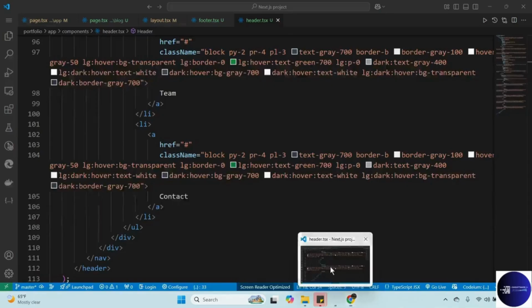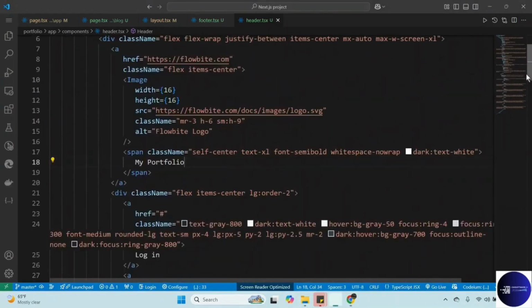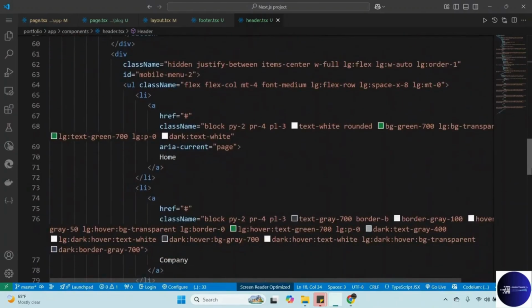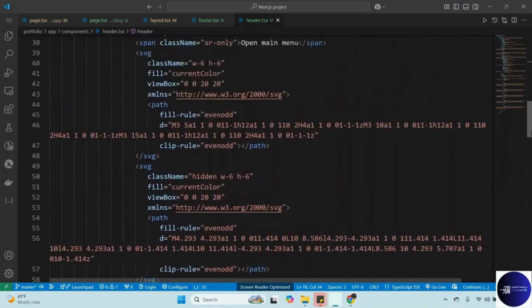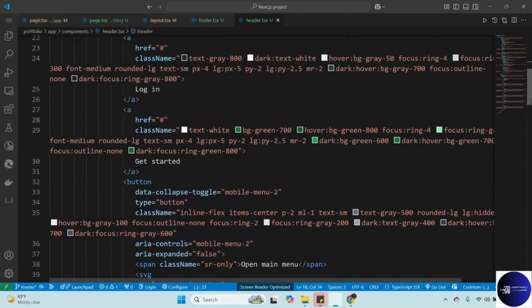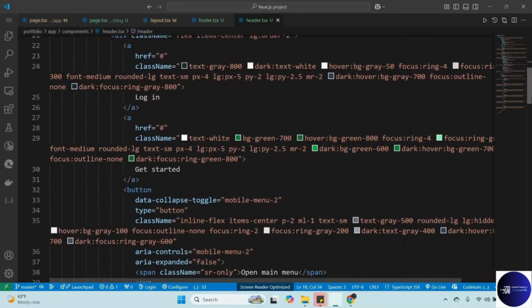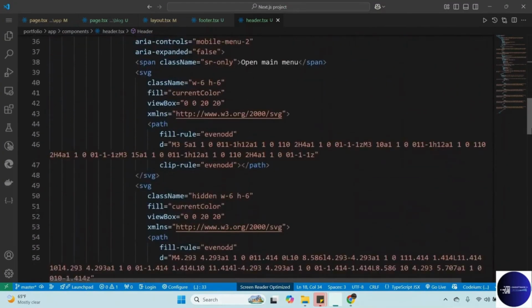For mobile, first of all, for the main screen, this is our main screen. Start from here. Login.